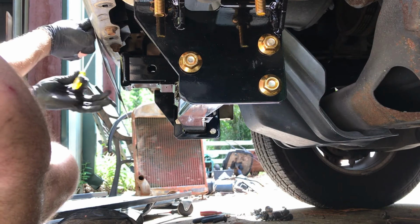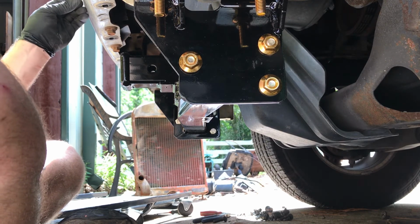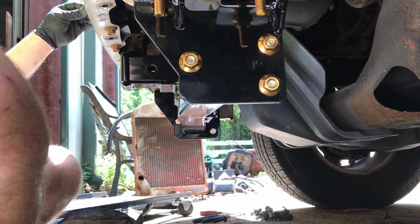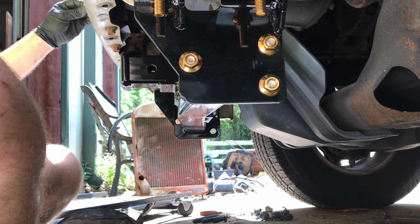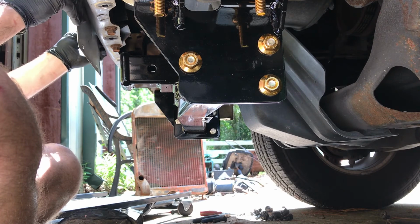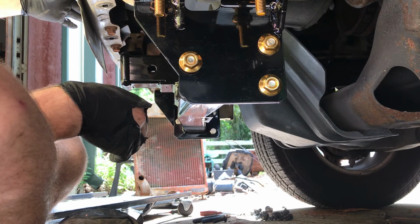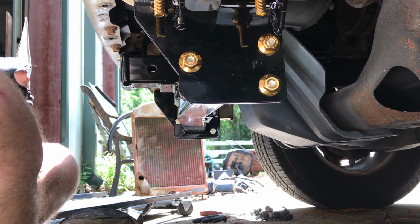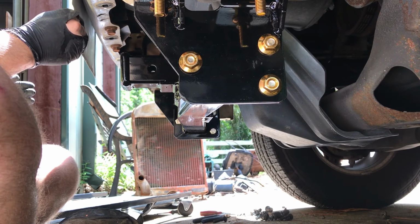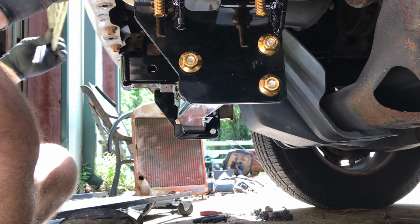I think these are square holes for these deals here. I don't think we can pop these out. Yeah, they're square. You know what I might could do? I could run self-tappers. Still needs to be higher. I don't know. We'll figure it out.